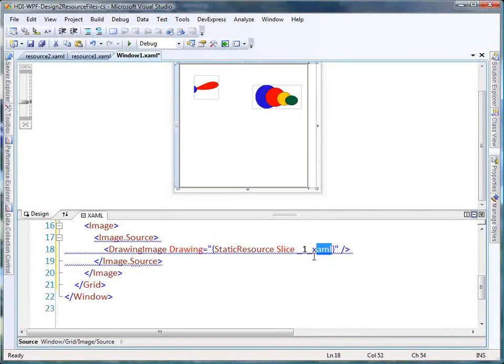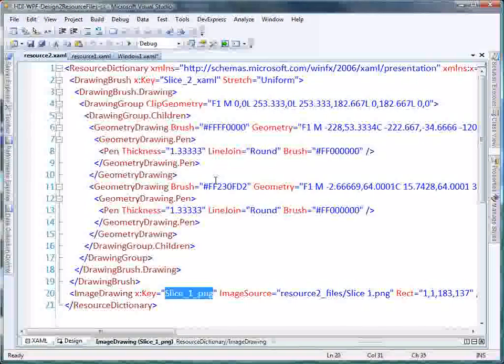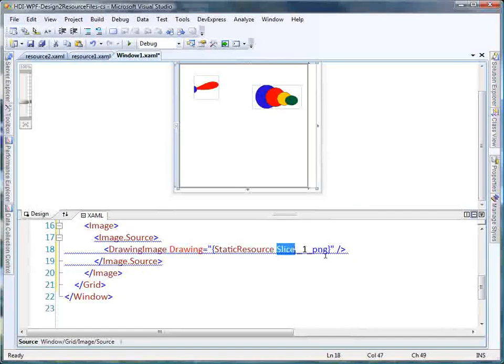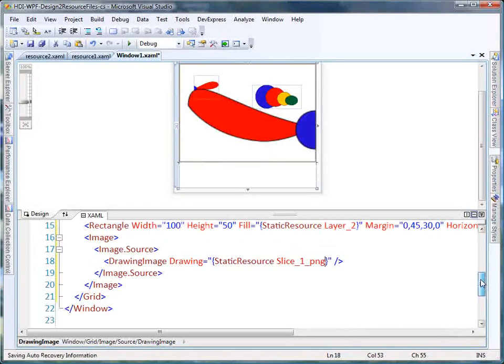Remember, this one was the image, so it wasn't the XAML, this was the PNG. So here's our, let's see what the name of that is. It is slice_1_PNG. Alright, so now you can see that there is our image right here.